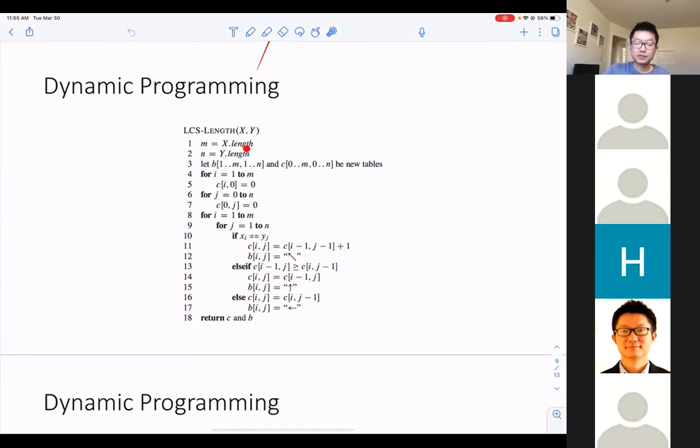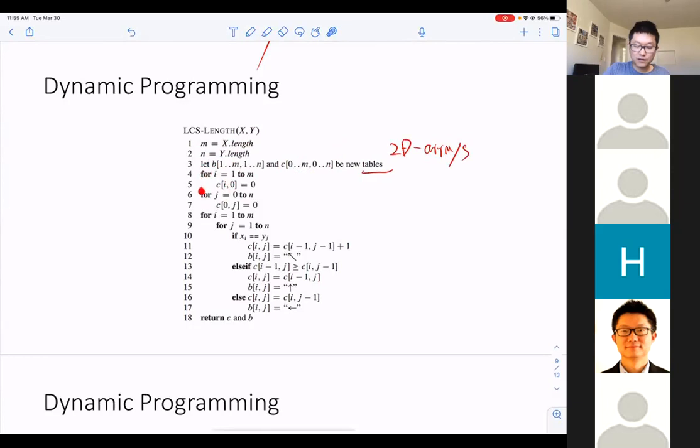First we take the lengths of x and y as m and n, and then we create two new tables. A table basically means a two-dimensional array. The first array is named B, and its size is m by n. The second array, C, has a different size.